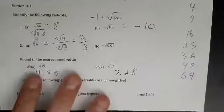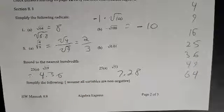Do we have any questions over any of these 6 problems? How to go about doing this?